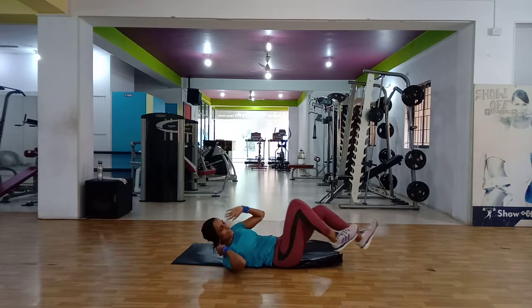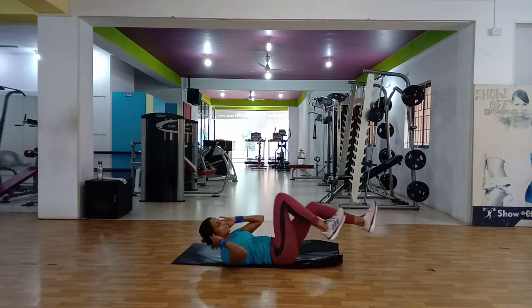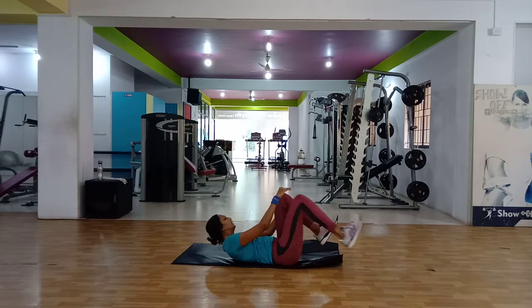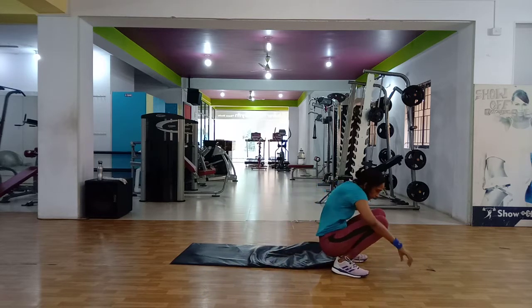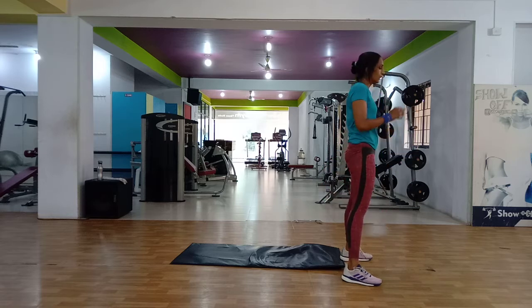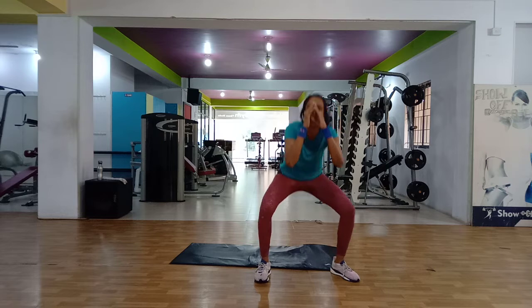See, she's not able to reach. The reason being, it is not happening because of the pain that she is feeling through. And the pain is not a horrible pain. It is an enjoyable pain, isn't it? It's a workout pain. It's not an injury pain. If it is an injury pain, yes, we all have to repent. That workout pain, the accomplishment of trying to do what the body was not able to do on that particular session.